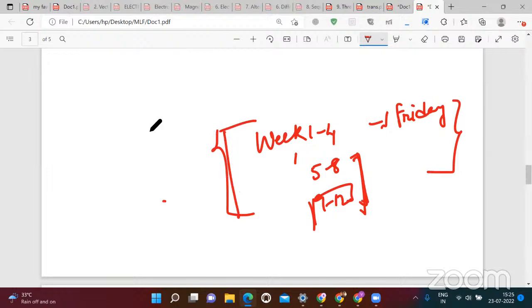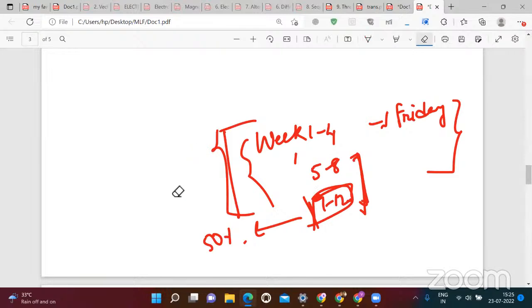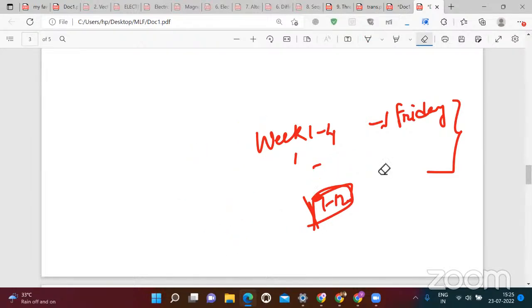So the mock will be updated by today. Yesterday I thought it was updated, but okay, it will be updated by today or tomorrow. You'll get the announcement regarding that, and we'll announce the marking scheme also. But I already told you, from the last 9 to 12, you'll get some 50% of the questions, and the rest you'll get from 1 to 8. So this is how your preparation should go. You should give more weightage to the last 4 or 5 weeks, because those problems have not been asked in any of the quizzes. That's why the weightage will be high for this.